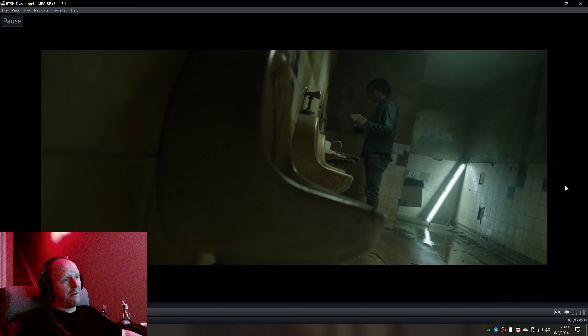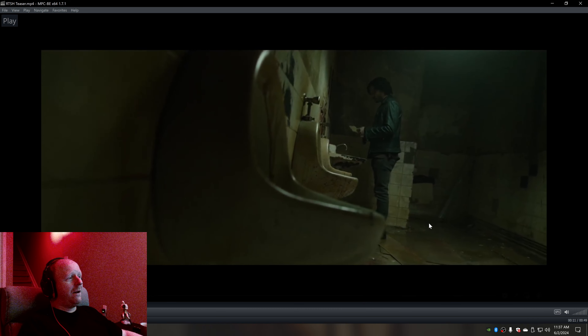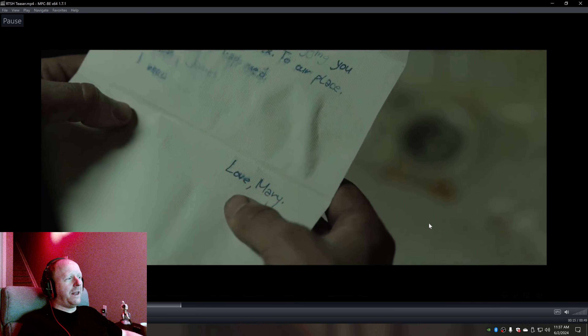So obviously this is the opening bathroom scene — the very first thing you see in the game where James is kind of checking his face in the mirror. And then one thing about Gantz — he always tries to recreate some of the iconic shots, and this is one of them. This is like the second shot you see in the game, and it's exactly the same, literal panning angle and everything. It's almost one-for-one. Then it shows him looking at his letter from Mary in the bathroom. We never actually saw him take the letter out in the original game — I wonder if the remake will have anything like that.